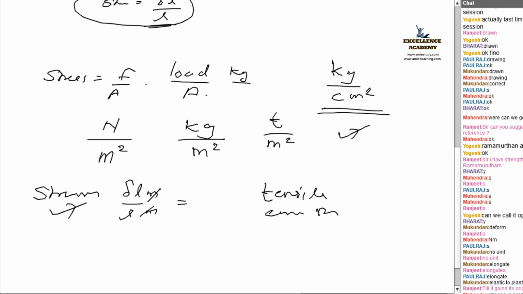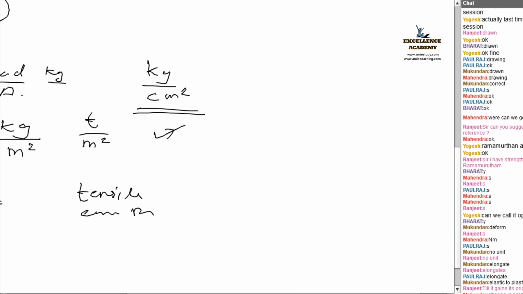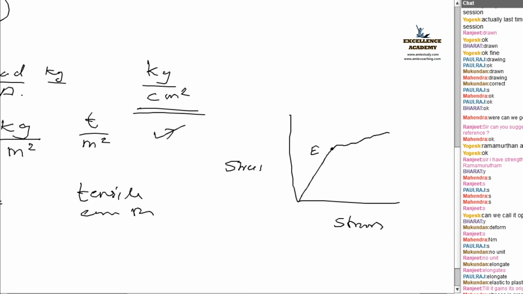So if you give a force within the elastic limit, the Hooke principle or Hooke's law applies there. That is, stress is proportional to strain. Stress is proportional to strain. That means if I plot a graph with stress on the y-axis and strain along the x-axis, then I can see that the stress is proportional to strain. After a particular point, say E, it is not like that. You can see that for a small change in the stress, a larger strain is there, and finally it breaks down.